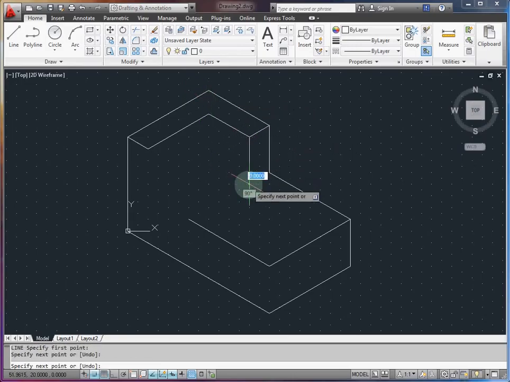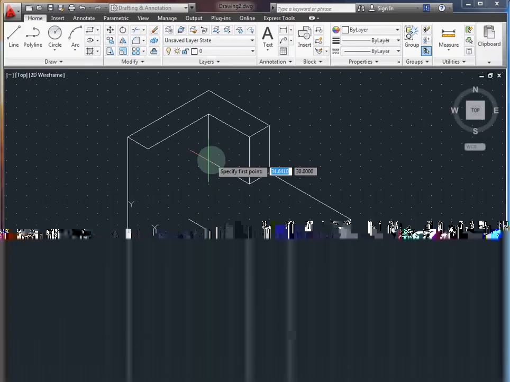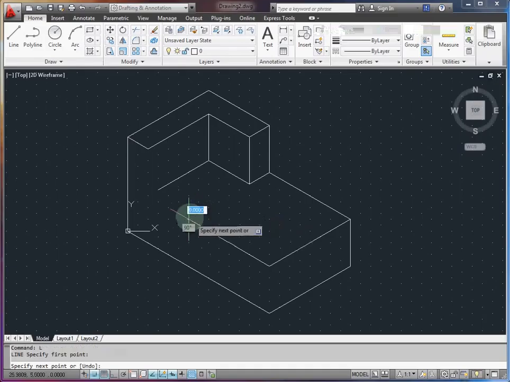Now I'm just going to continue drawing these features here, and I can see the part is starting to take shape. What I'm doing, you'll notice I'm not drawing back over any of these lines. I want all of these lines to only have one object. You may not be able to see the difference, but when you go to trim a line, if there are 3 or 4 lines stacked up in one place, then it may not behave the way you expect. So just keep that in mind. And now I'm going to draw that angled face.